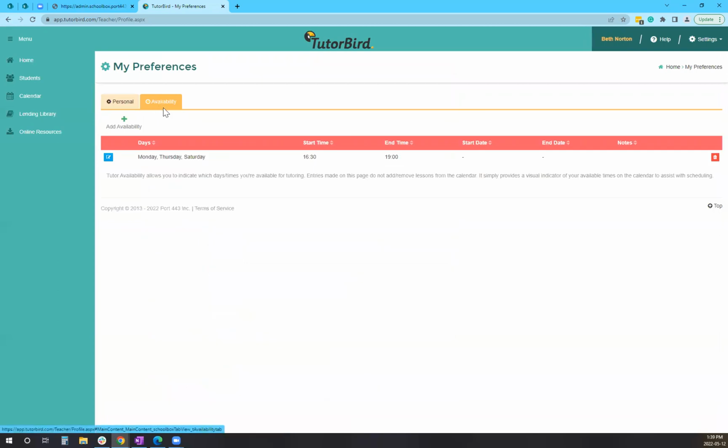All right, and then there is also the availability that you can set up. This does not affect much in the studio except for the calendar. When the admin is looking at the calendar under the day or the timeline view, the admin can see the availability here, and specific time blocks will be grayed out on the calendar from the admin perspective to reflect what the availability of that tutor is when they are going to schedule.